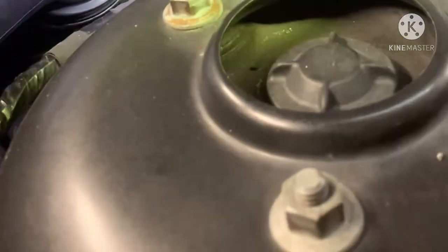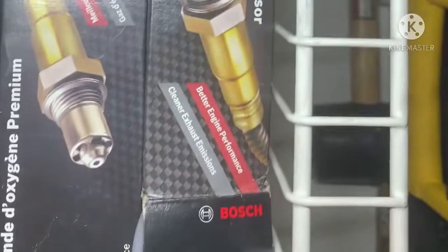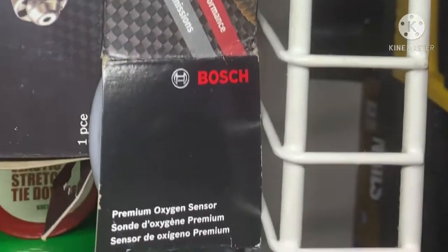All my monitors, the evap, the secondary air pump, the EGR, the CAT, the heated oxygen sensor, everything was activating with the exception of the oxygen sensor. This is an inline 6, and you've got 2 oxygen sensors pre-CAT and 2 post-CAT. I actually ordered all the oxygen sensors. Here are the post-CAT ones, and I put in the new ones for the pre-CAT, and that still didn't solve it. I haven't put on the post-CAT ones.